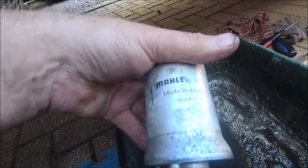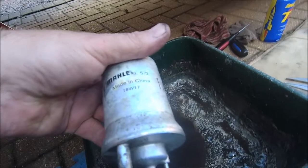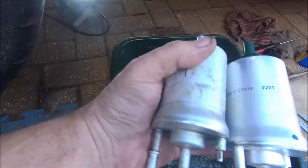But this one, apparently, different number. Oh, who cares? Right, let's get the new one on. There you go. As you can see, exactly the same. That's a male and that's a man. Male, man.